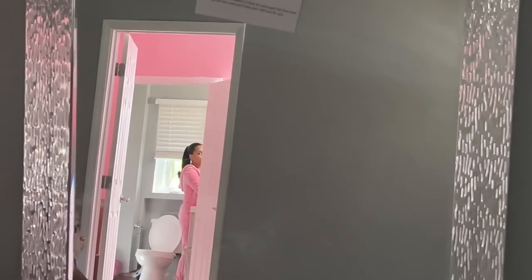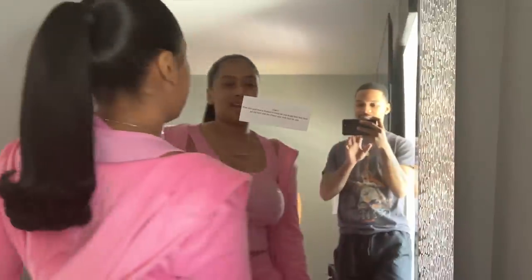Down that mirror, as y'all can see, she in there doing her edges, I guess. So when she come out, she gonna look over here and see the next clue. Clue number two. Now that your hair is fleek, it's time for you to get that face beat. Go see Pam and she'll have your next clue for you. Okay, I look dead. All right, so now the hair is all done. You found your next clue.